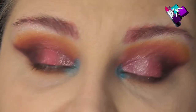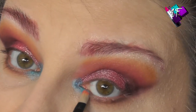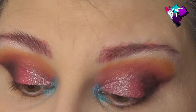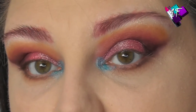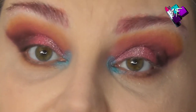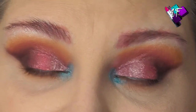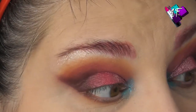This is a great way, if you're scared of colour, it's a great way of just starting to use it. Just put a pop on your inner corner and you'd be amazed how that will change the look of your makeup and get you used to using and seeing brighter colours on yourself.